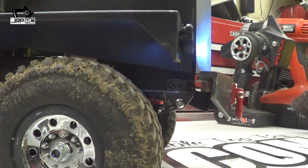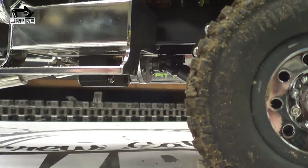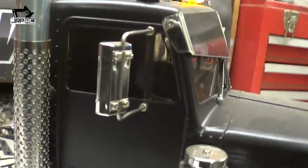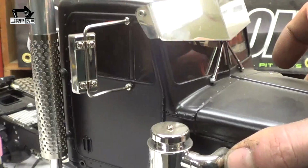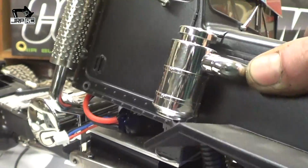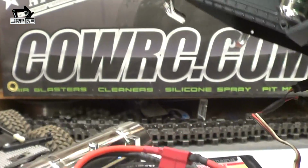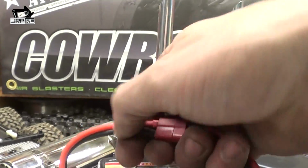So this one also has a different transmission in it. It's not stock. Here, I'll take the body off. I'm not using my tripod because it got broken. Something fell on it and took a lot of damage. I gotta get a new tripod. I'll get that one of these days.